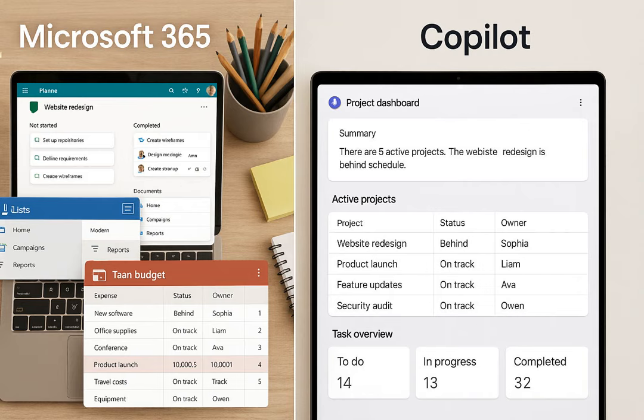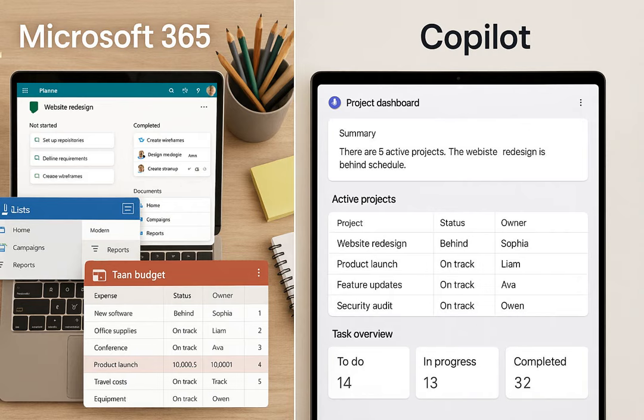If your project data lives in 10 different places across Microsoft 365, how do you get a single clear status update without wasting half your day clicking around? Imagine asking Copilot, where are we on Project Apollo? And getting one accurate answer instantly. No spreadsheets, no manual reports. Today, I'll show you exactly how to build the plugin that makes that possible.